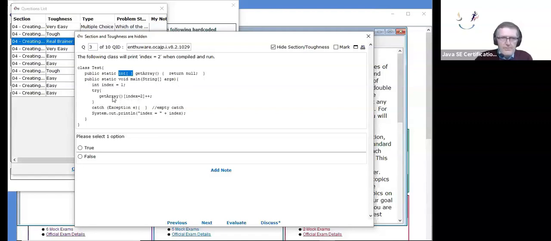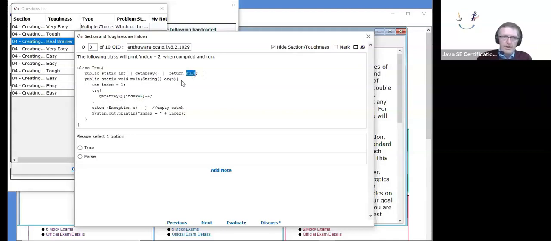So the question is, will that get done first and throw the exception immediately, or will index be set to 2 first and then this null exception gets thrown? And the answer is that the subscript bit there has to get evaluated first before whatever is over here on the left gets evaluated. So in other words, index is going to be set to 2. Then we're going to call getArray.